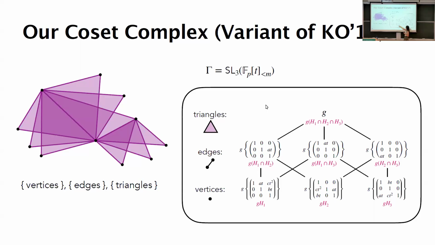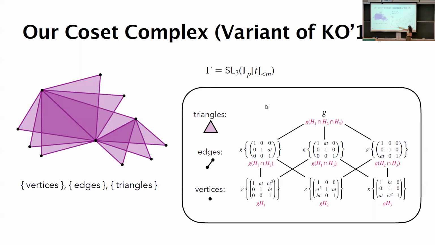And then what are H1, H2, and H3? The three subgroups are going to be sets of matrices that look like this. I don't know if you can see this. They're matrices with ones on the diagonal, a linear term right above the diagonal, and then some quadratic term above that. It turns out the set of such matrices forms a subgroup, closed under multiplication. It doesn't really matter that we chose this upper triangular shape; we could have also chosen this one or this one. You take these three, and these are your subgroups H1, H2, and H3.